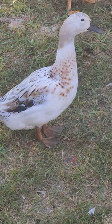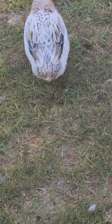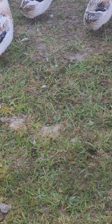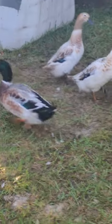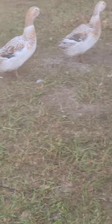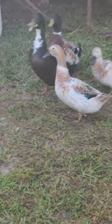As far as bill color goes, they were already a couple of days old when I got them, so I didn't really have a chance to see how their bills looked to sex them that way. I guessed that a couple were females and at least one was a male — I was right about that — but there were two I just couldn't tell. After 48 hours it's a no-go on sexing them by bill anymore.